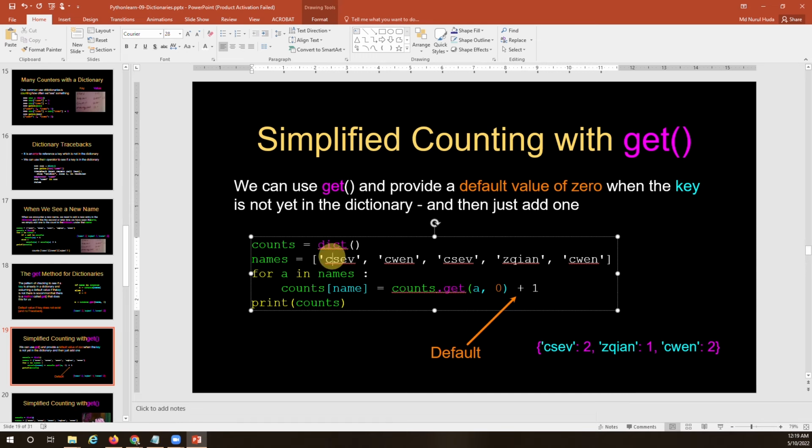First time A is CSAV. If A, or CSAV, does exist in the count dictionary, count.get, that's the function you're using, then return its current value at this place.